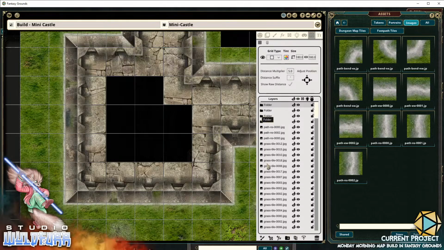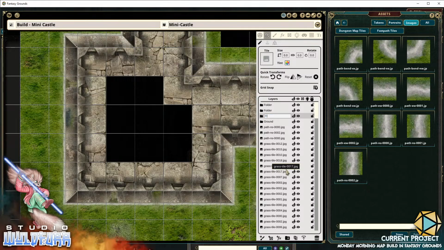So I have a folder which I call ground. It's where you put all of your ground elements. I have a folder that I call floor. It is where you put in all of your floor elements, obviously. Then walls, and then features. Now, the path tiles and the grass tiles.